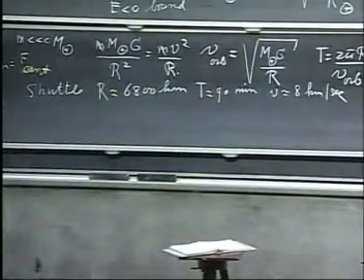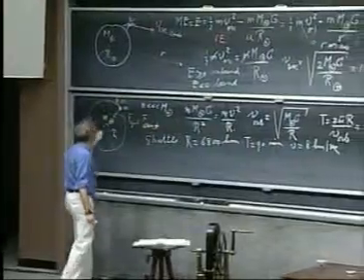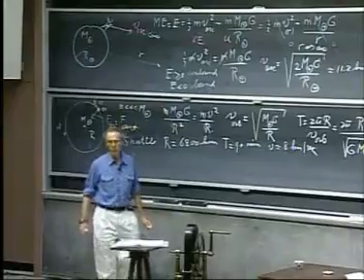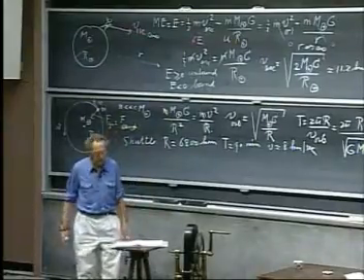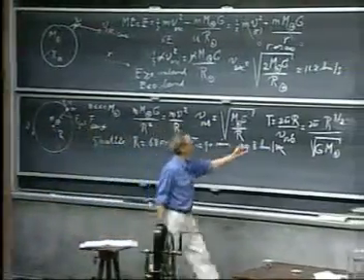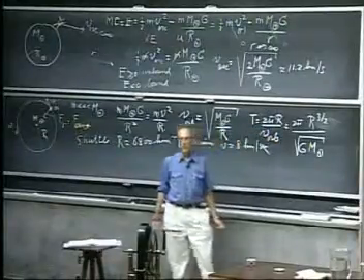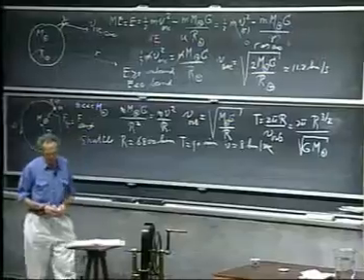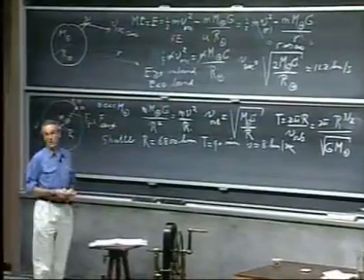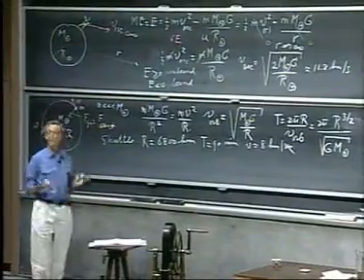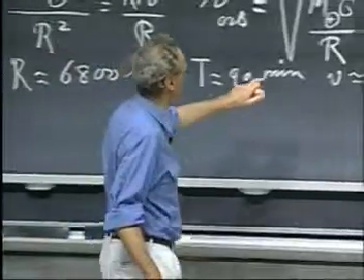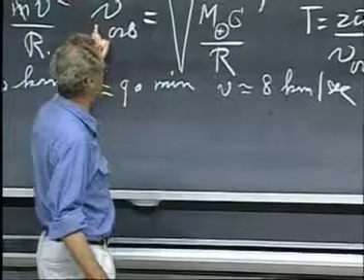The moon is much further away than the shuttle, and if you take the distance to the moon, which is some 385,000 kilometers, you substitute that in this equation, you will find that the period for the moon to go around the Earth is about 27.5 days. And its speed is only 1 kilometer per second. It's much further out. If it's much further out, r is much larger, and so you see the speed will be much lower.